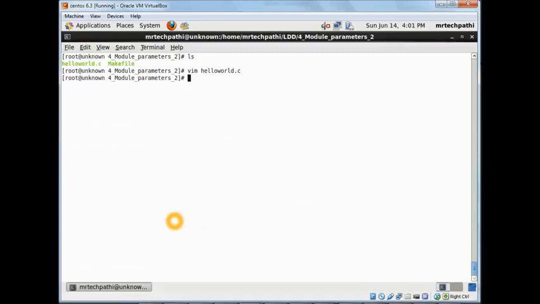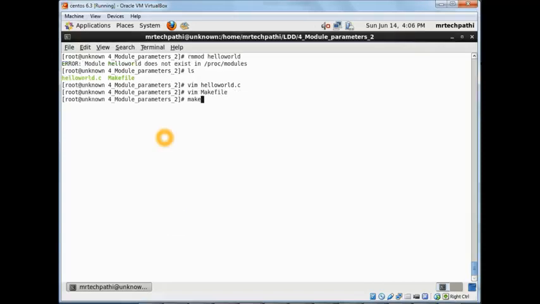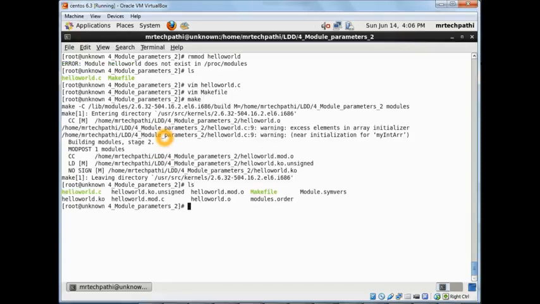Make sure that you have already removed your kernel module if you are continuing in the same session. Try to use the rmmod command and execute rmmod hello world.ko. Since I have already removed it, it may complain saying that hello world does not exist. Now let's build this module. Now your ko is generated. So I'll type this command with hello world.ko, how many assigned to 10 and whom assigned to Mr. Techpati, and my int array assigned to 10, 12 and 13. So I pressed enter. Our module is successfully inserted without any issue.